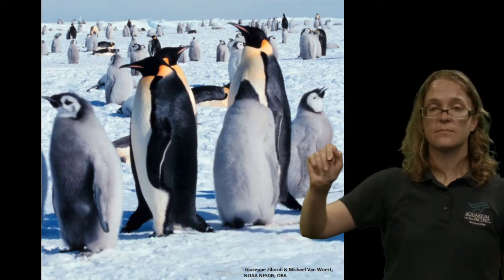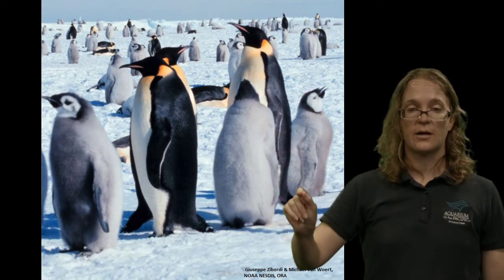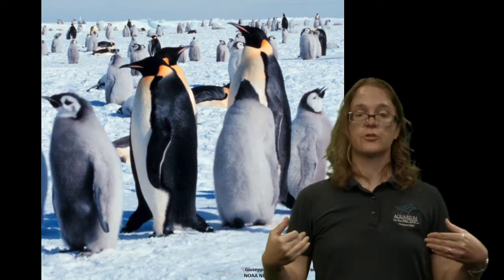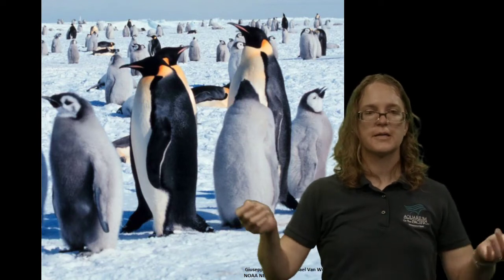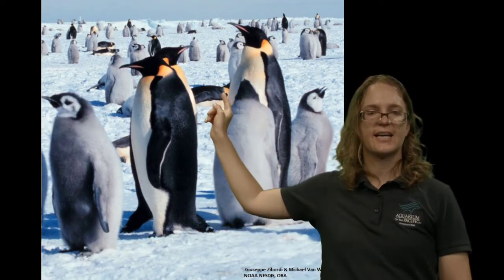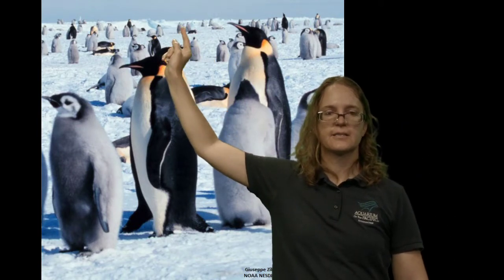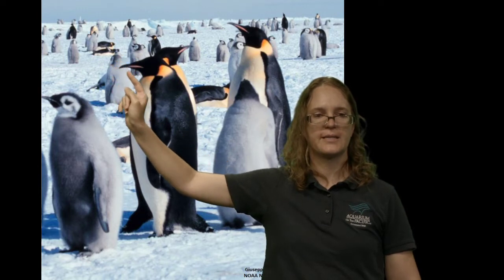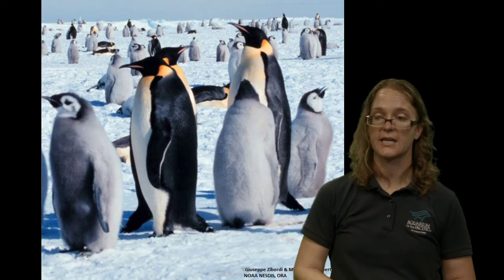Now, you might say, I don't know if this kind of gray is working pretty well up close, right? Because you're like, I can tell that's a penguin. I don't know if that's helping them hide. But look in the back. Is it harder to tell the farther back we go where the penguin is and where the ice is? So it does help them blend in a little bit to their surroundings, even though they don't have that black and white camouflage we were talking about earlier.